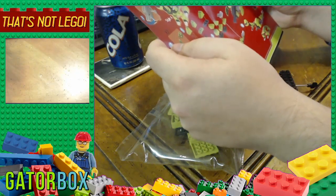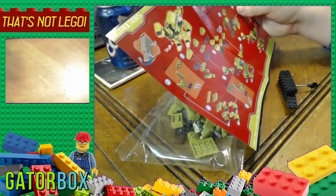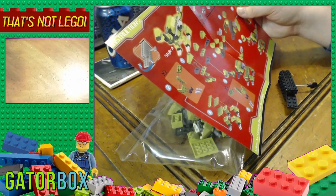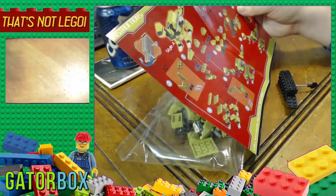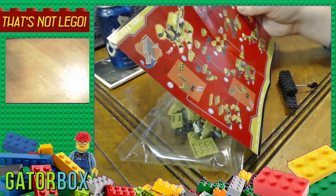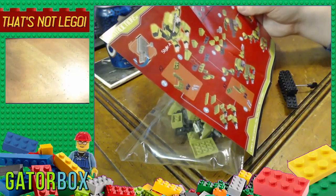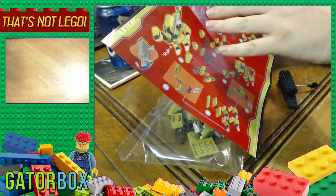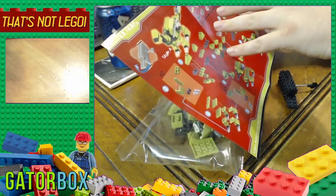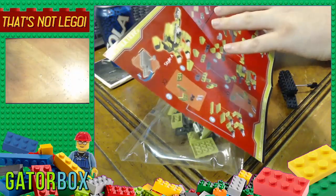You know, that's the thing with building so many of these bootleg sets. You tend to get an appreciation for those that actually spend time on making their assembly instructions somewhat coherent. And this ain't it, Chief. I see what they're trying to do, but they're moving too many pieces at once during the steps. They're showing you how to attach like 7 things to one thing, and they're just using a bunch of arrows. Looks like a really bad patent drawing.